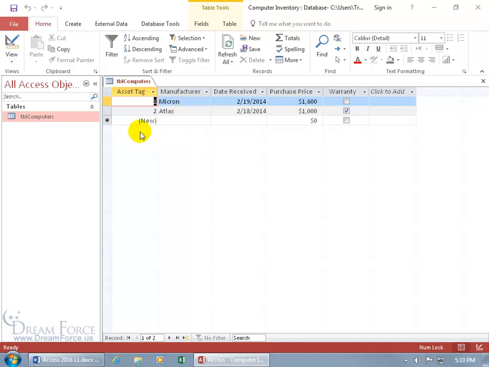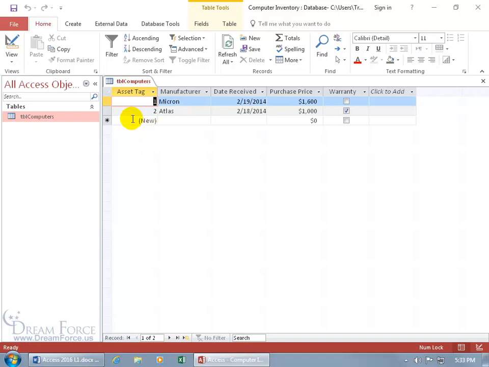Now I know that the AutoNumber is not a barcode, so I want to convert this into a simple number field where I can actually enter the barcode that comes off of the computer into this field. And I wanted to leave the AutoNumber up there so you can see what it looks like when you use the data type feature, how it automatically generates a number for each record for you. But let's get rid of it.